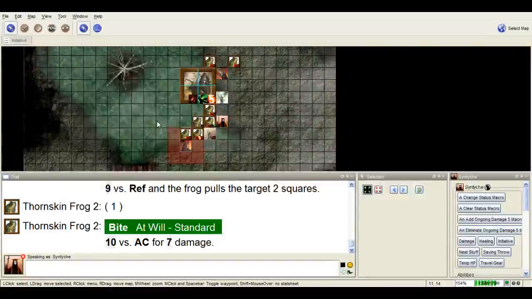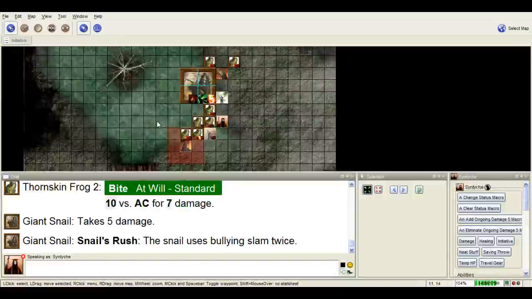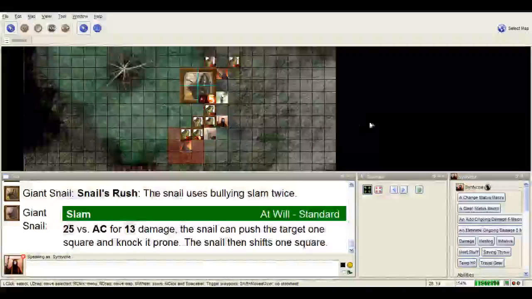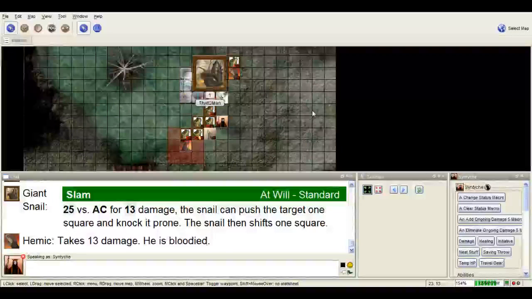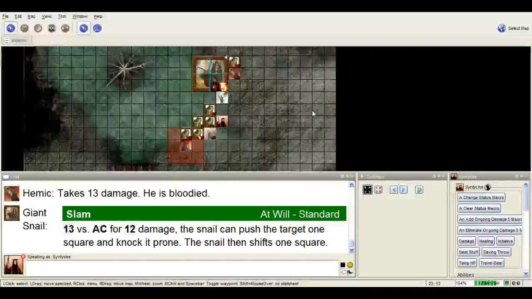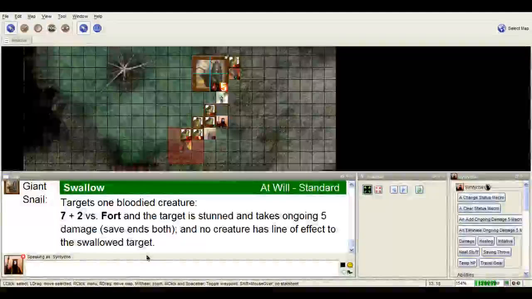Giant snail takes 5 damage. And he is pissed. He's going to use a snail rush on Hemic. We're going to assume it stands. Yeah, it stands up. Okay. So he pushes you 1 square. Yeah, he pushes you right here and then shifts. And then he's going to use the bullying slam again against you. And he misses. But then he's going to use his action point, and he's going to try to swallow you, Hemic. Oh, nope, and he misses.